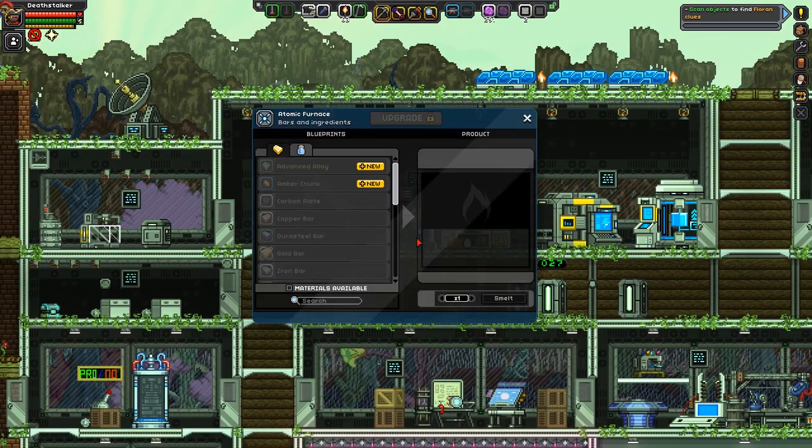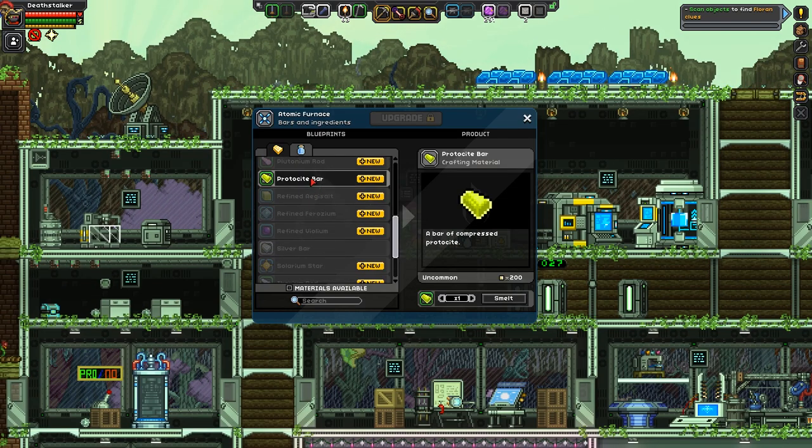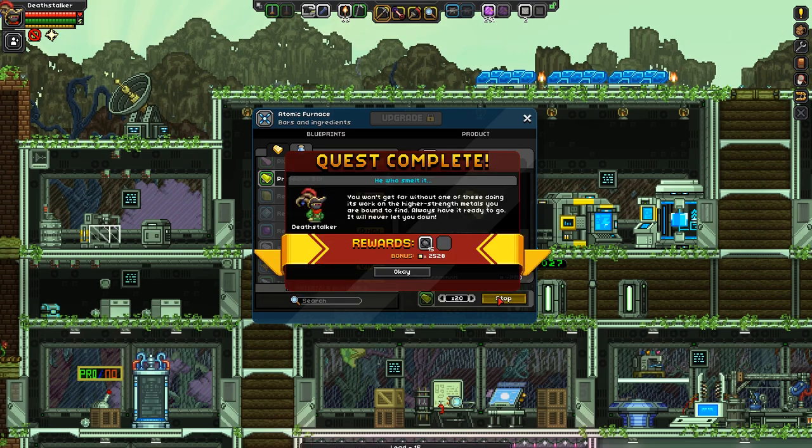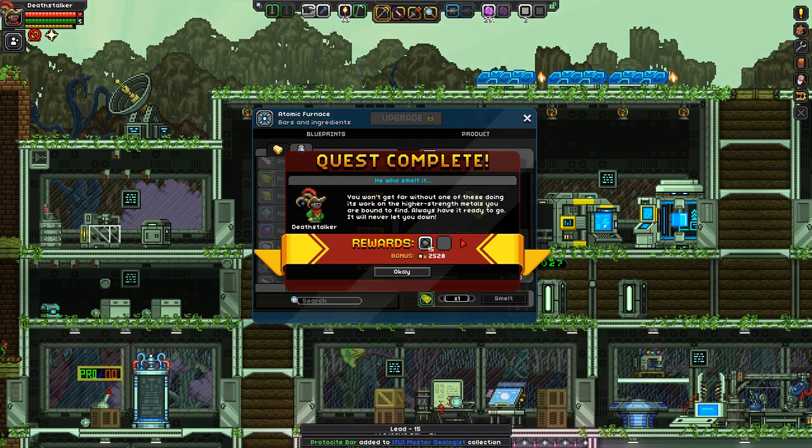Oh, I've got the hen. Right, and you should be able to make... There we go. Proto-site, 42. And make 21. And I've got some extra bonus lead. Whoopty shit. And I've got myself the learnings to make myself wands and staffs and things like that.